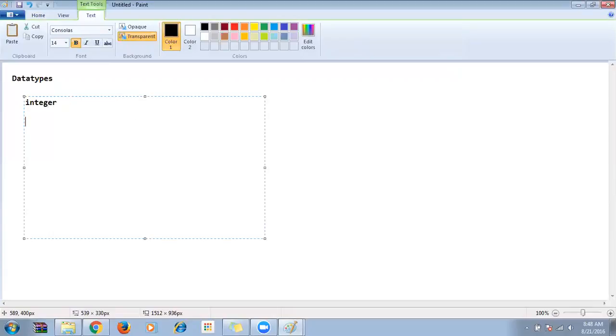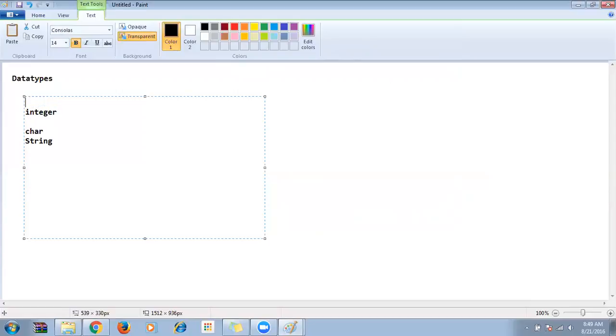Yes, correct. Integer we have. Any other data types you know? String. Superb. Character. Yes. These are the different data types. Superb. So now I'll list down the data types we have.